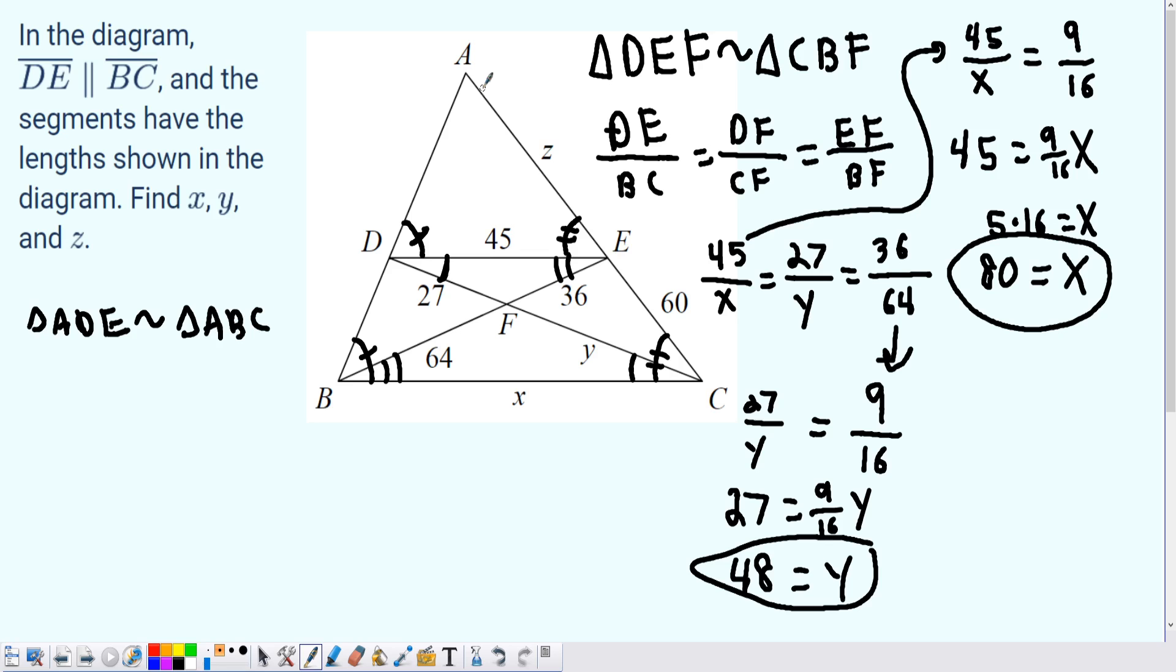Now I'm trying to find z, so that means one of the ratios I'm going to use is going to be AC over AE. That larger side would correspond with AE in the smaller triangle. I know that one of the side lengths of ABC is x, which seems to be unknown, however we have just discovered that that is 80. So I'm going to pick BC, and that matches with DE.